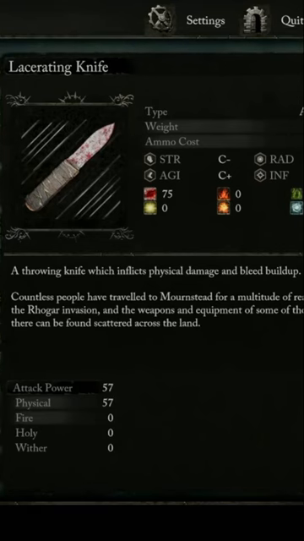Now, as you can see, this does a lot more bleed damage than some other things that you can throw, and it scales pretty well with strength and agility, so definitely something worthwhile picking up, especially if you're going through the game checking out all the different locations.